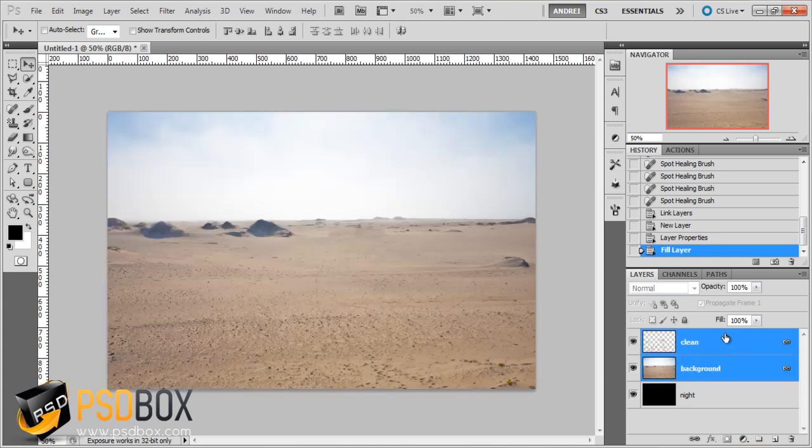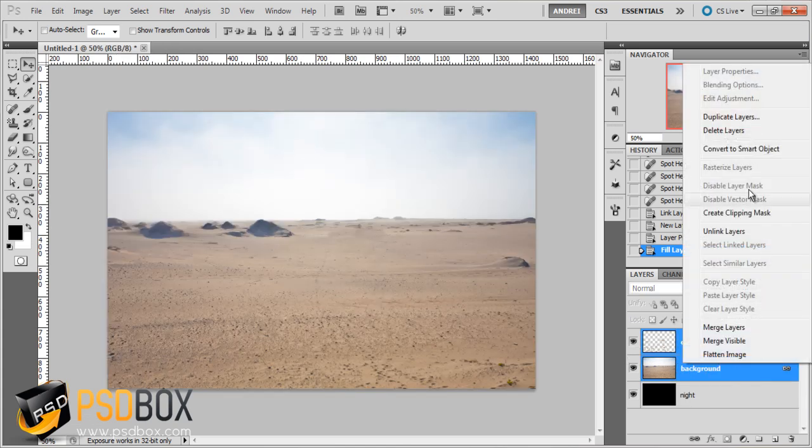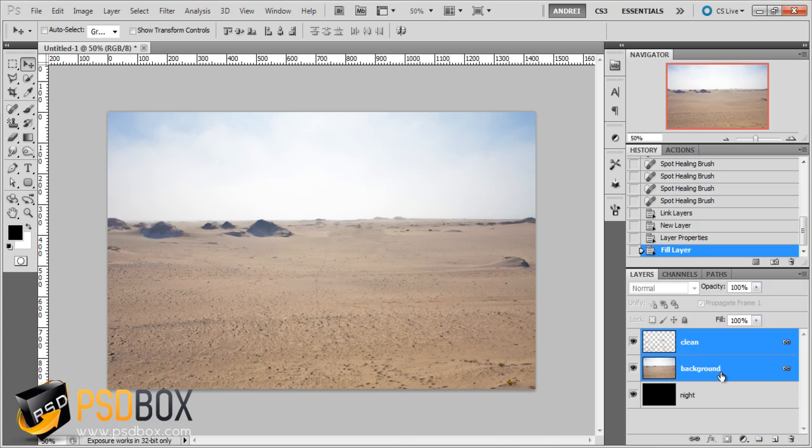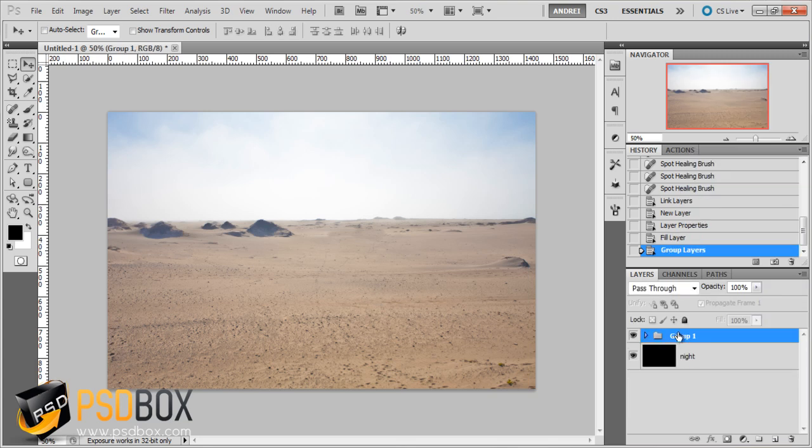And once you do that, select these two layers, right click and group them. I don't see the group layers link, but you can press Ctrl G to group them, and you can call this desert. And after you group the layers, create the layer mask for this group.